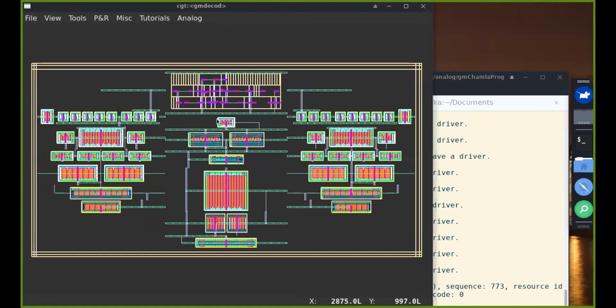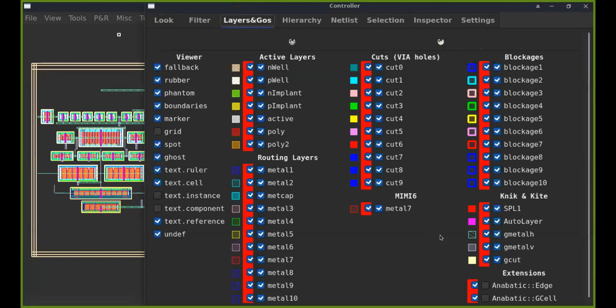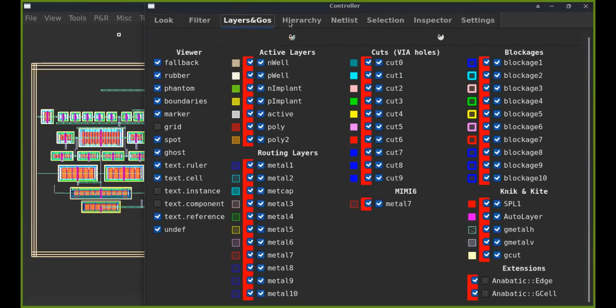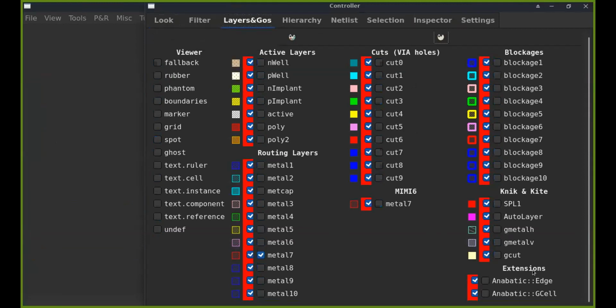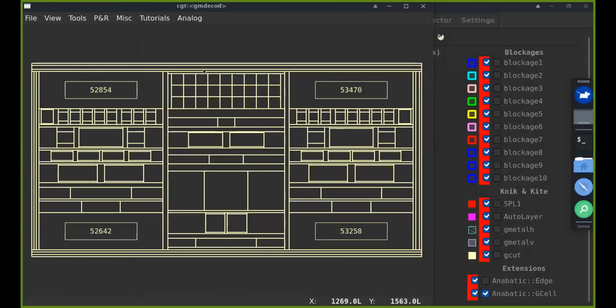And as before, I will show the GCell grid, which is interesting. So I remove everything but the GCells. What you can see here is that the digital part is using the digital router with the regular matrix grid, while all the rest of the design still uses a partition of the space.